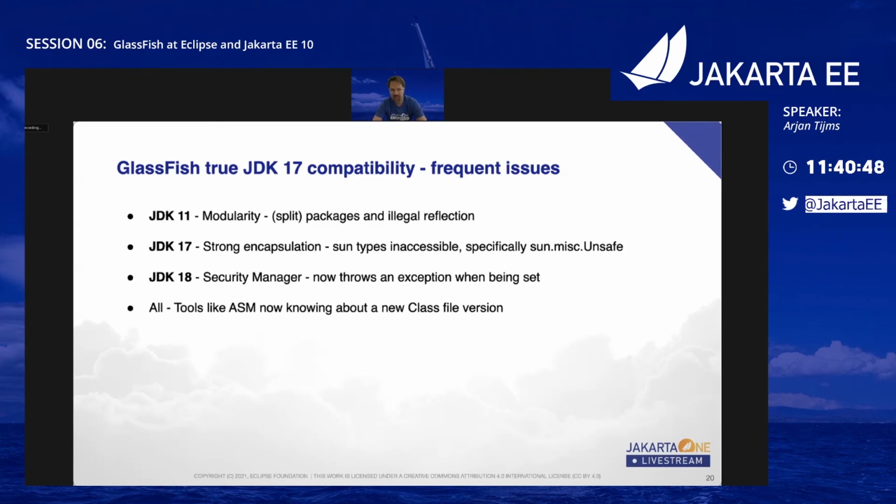It is deprecated in JDK 17, but it will be removed. And in JDK 18, it starts throwing exceptions now. If you set your own custom security manager, you'll get a nice exception. And a security manager is used a lot for things you might not think of at first, like tools often use it to prevent another tool calling System.exit.